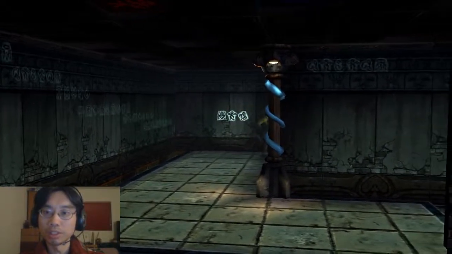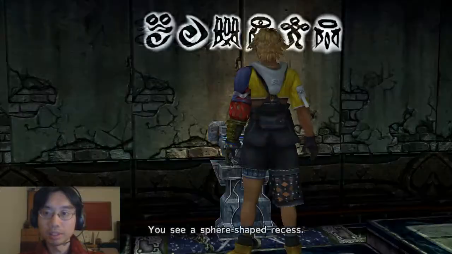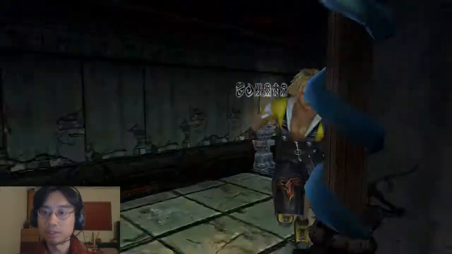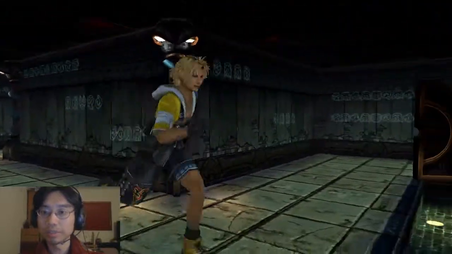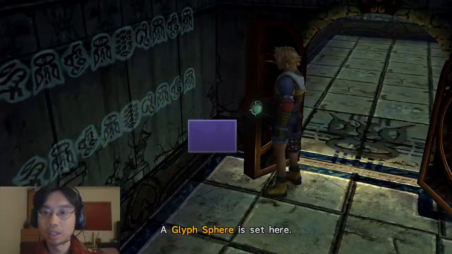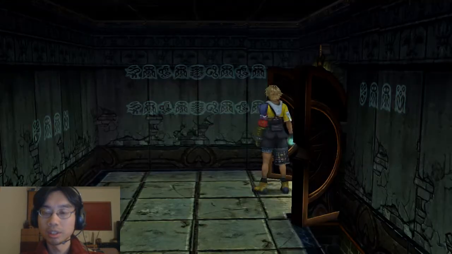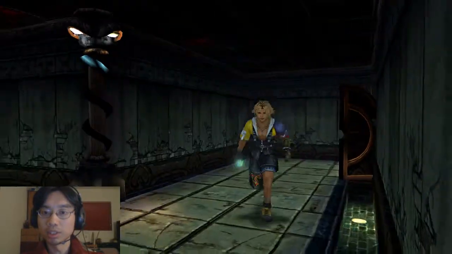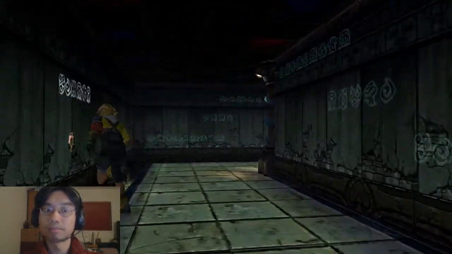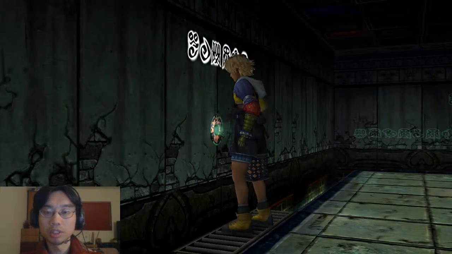There's like words over there though. Okay, there's a recess, recess. Take the sphere. The door doesn't close. Insert sphere.